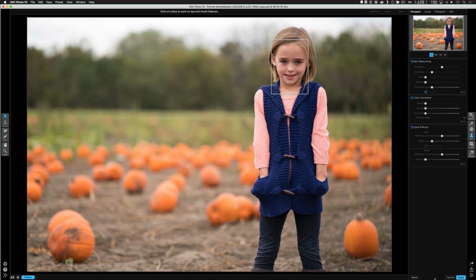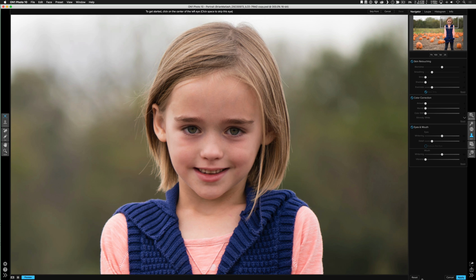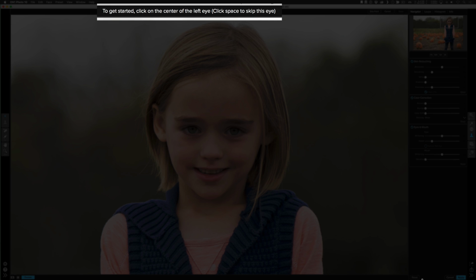So the way that you kick things off in portrait is it'll automatically detect any faces, and when it finds one, it puts a rectangle around it. So naturally, it found Ashlyn's face, and the first thing I'm going to do is just click on it. And now we get a zoomed up view of her face. Now we have to guide portrait just a bit, and you can see if you look at the top, there's instructions that tells you what to do.